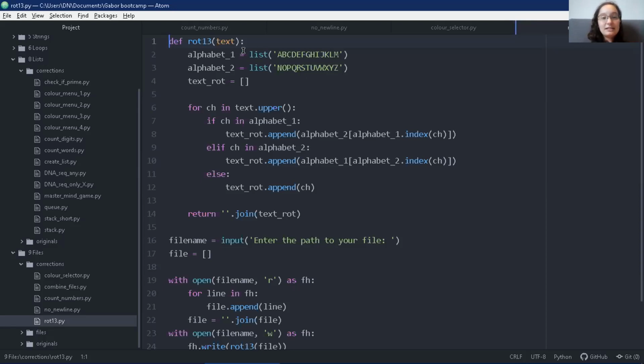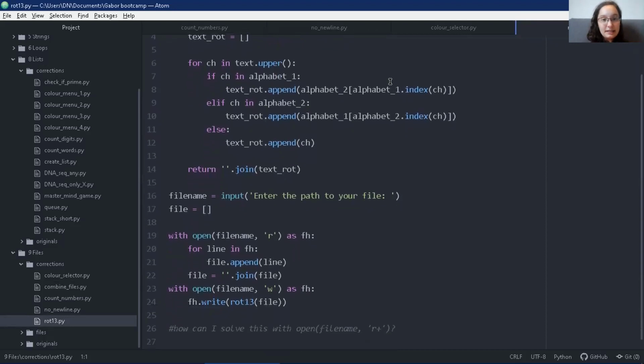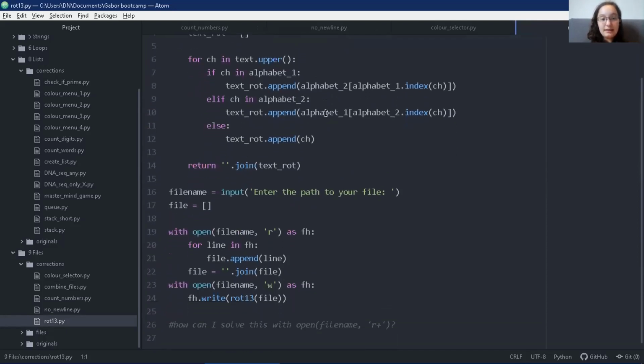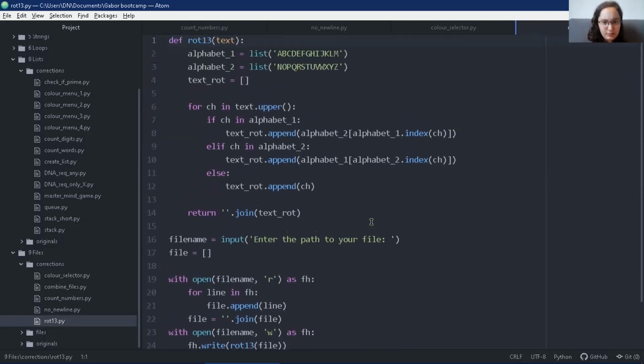The list bit was just because I was too lazy to actually type in the whole list. This was easier for me to type in as a string, and then turn it into a list. And then at first I did the whole function bit, and then I used the bits where you actually have to enter the file name and the path for the file.